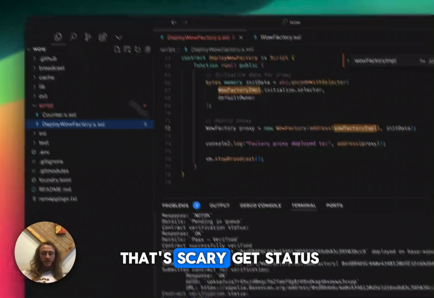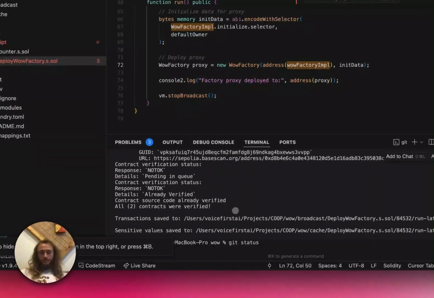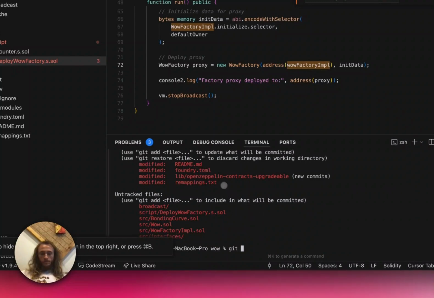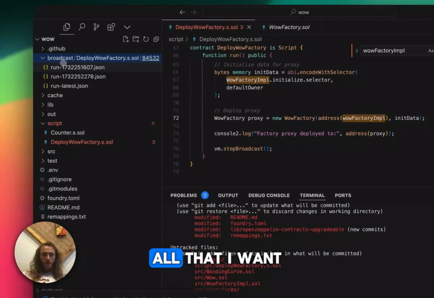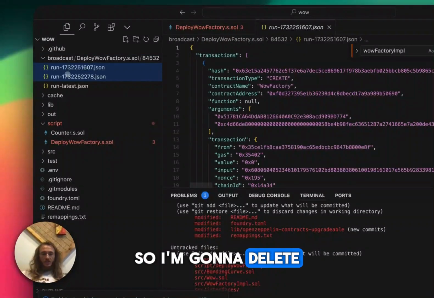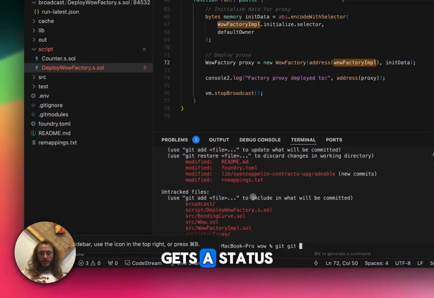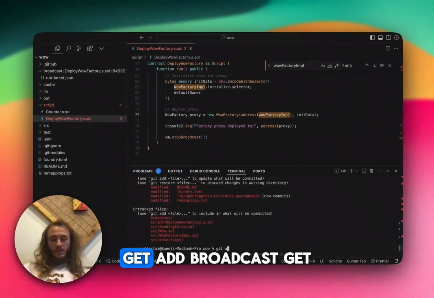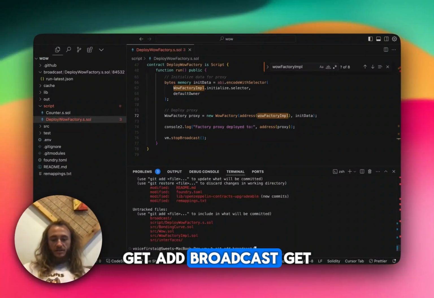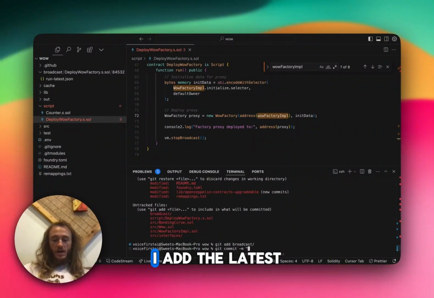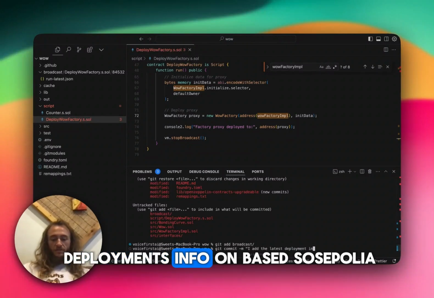We're not using that. That's scary. Git status. We've got an entire broadcast folder. All that I want is the run latest, so I'm going to delete these others. Git status. Git add broadcast. Git commit -m "I add the latest deployment info on base Sepolia."